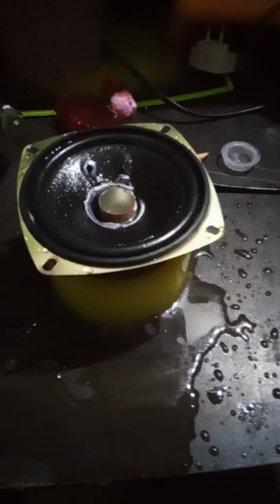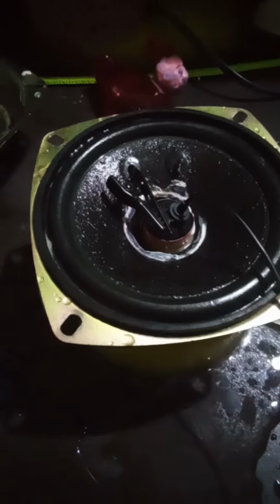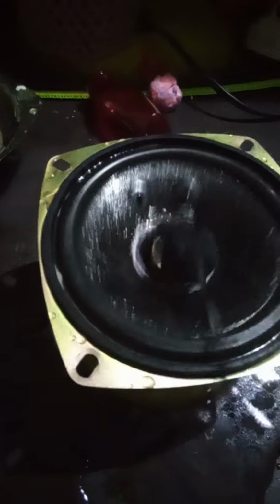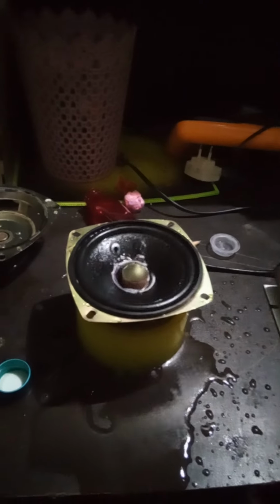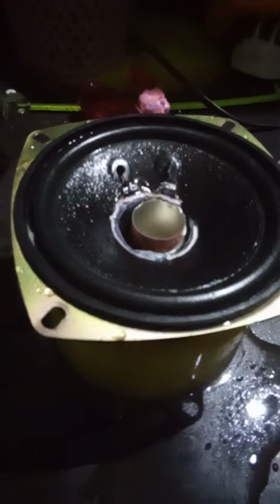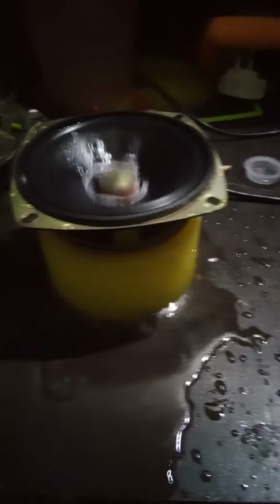Now, I don't know if you guys can hear me, but I'm gonna put my mic in there. Here we go. Oh my god, my mic is completely wet. This feels like a tweeter. Like the mic is like a tweeter. I should not destroy my mic.